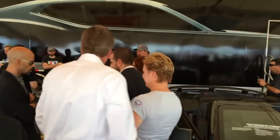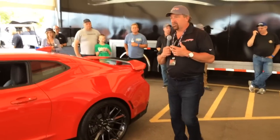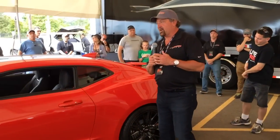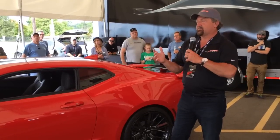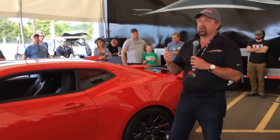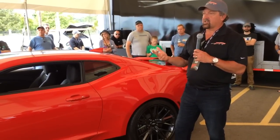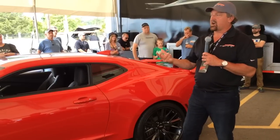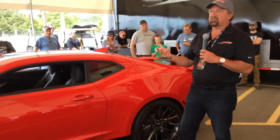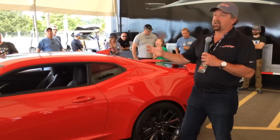Z01 is our culmination of performance, design, and technology, but this is the car that goes to the limit for the track, the strip, and the street. This is the car you want to take to the drag strip. This is the car you want to take to the track. This is the car you want to be out on these great Michigan roads, if you can find one, or wherever you live, and just let it go.